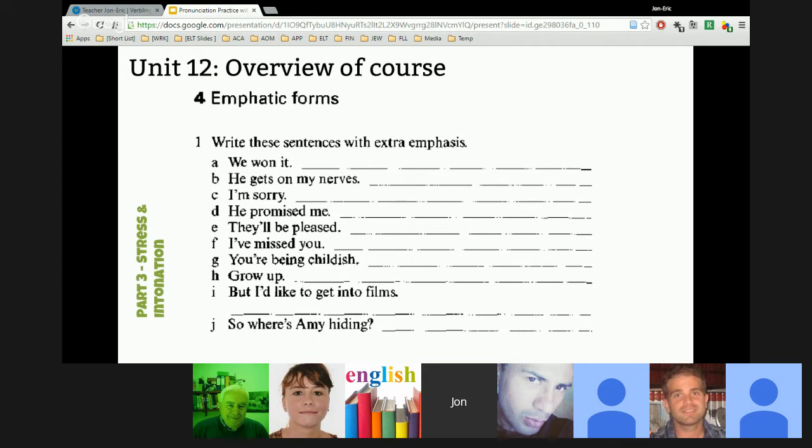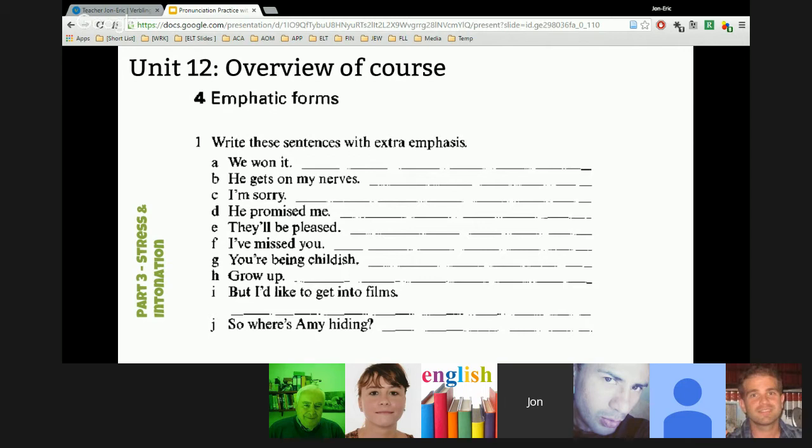We want it. Do we add a be, a have, a do, a will, a would? I think we really no. Let's say it. Let's see how it sounds. We really want it. Okay, good, but we just want to add a verb. It's the right idea, but we want to add a verb. So it's easy. We want it. What's the negative? We don't win it. We don't win it is correct.